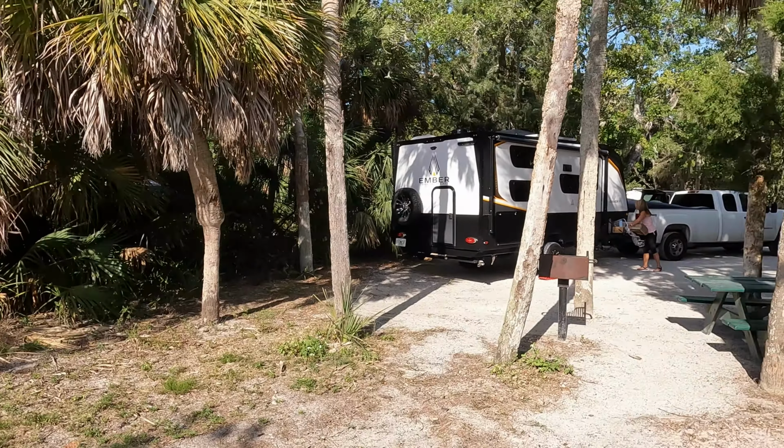We drove out to the North Beach this morning. There's a lot of places to launch over there, but this is right in the backyard. It'll save us 20 minutes of driving to go launch and 20 minutes back and all that. So we're just gonna put in right here and paddle around, see what we see.